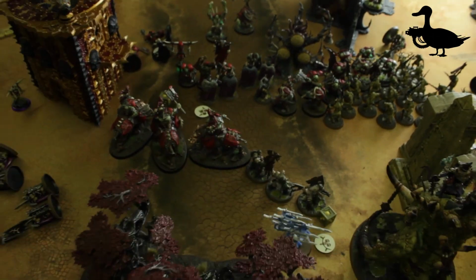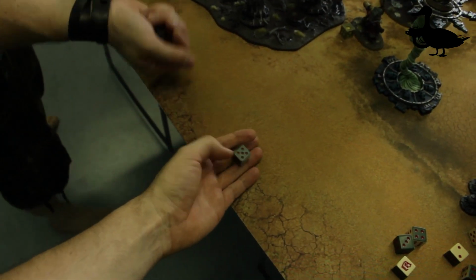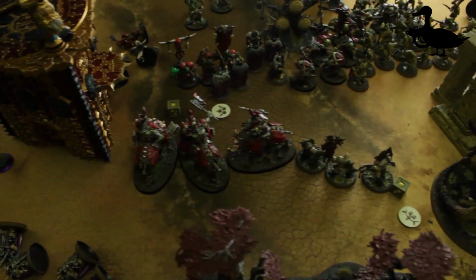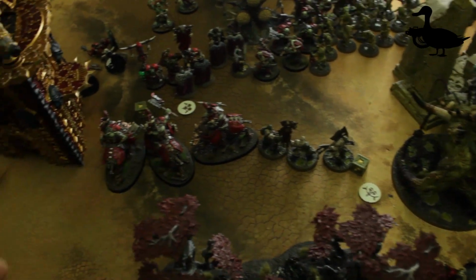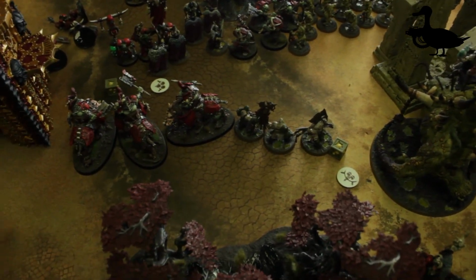And now let's go into a roll-off. Who gets to choose? 1-1. That means that I can choose. I decided that I will go second. I will give the double turn to Alex. It might be bad for me, but it also will be very hard to get here. So I'm counting on that I can get that objective in my next turn.